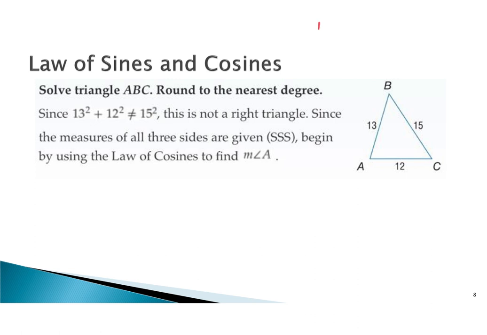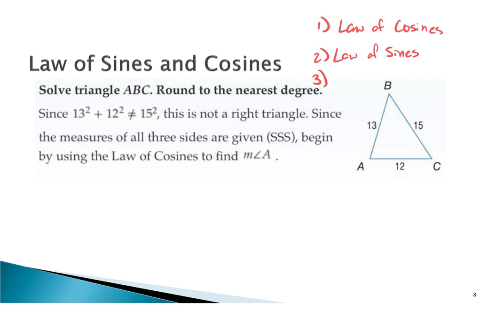So the way we're going to do this, step one, we're going to do law of cosines. Okay? We don't have another option. I don't have a pair. I have to use law of cosines to find an angle. Step two, you're going to use law of sines. If you wish to do 3 rounds of law of cosines, go for it. I find law of sines to be simpler, so I'm going to do that for my second step. And since I have an angle, I'm guaranteed a pair of information.